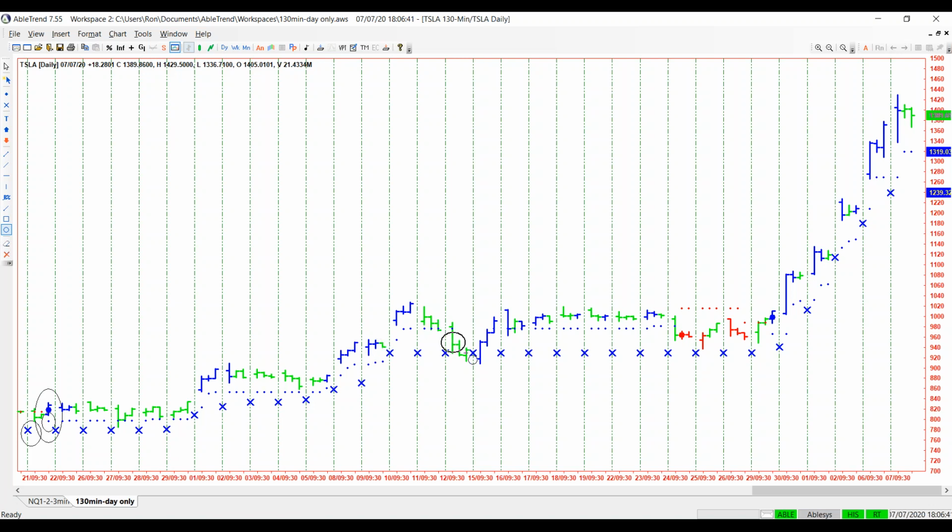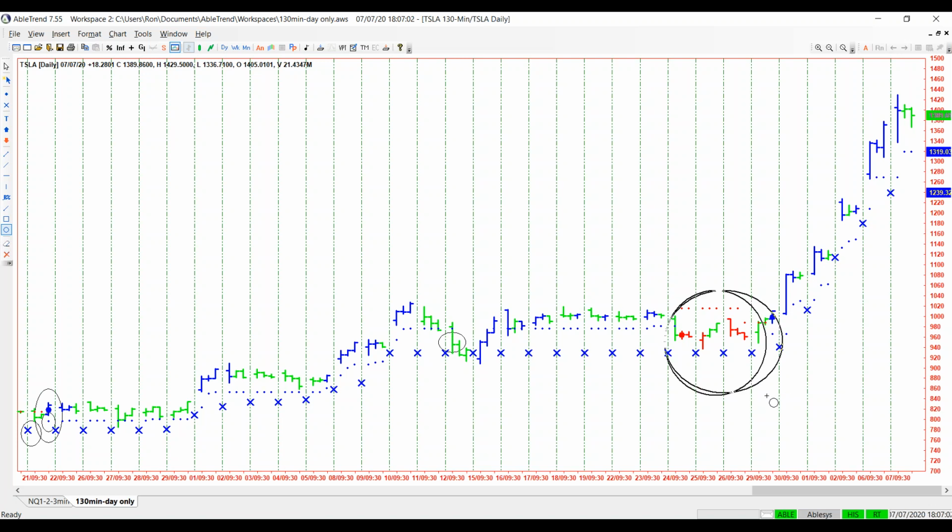We're stopped out when the price closes under the blue dots. So that was a huge winner right there. We got in Tesla at about 850, and just 2 weeks later we were out at 960. We picked up over 110 points in 2 weeks. Option traders killed it. That's a huge winning trade there.